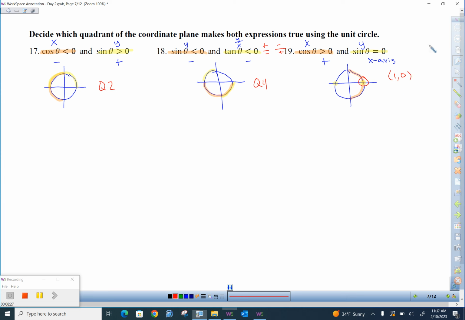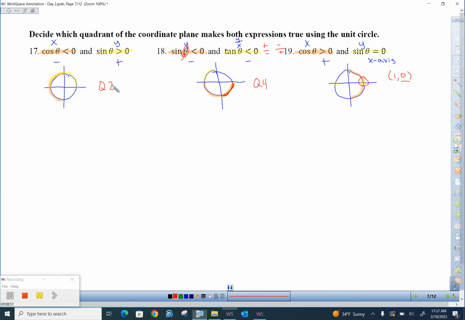Okay, but here's how the question is going to change. I just wanted you to start with these ideas, but what we're talking about here is not always a specific point. Sometimes it's a collection of an infinite amount of points, and there's no way for us to describe those without writing the equation of a circle, which we're not going to do. So instead, we're going to refer to it as the angle that would get us there.